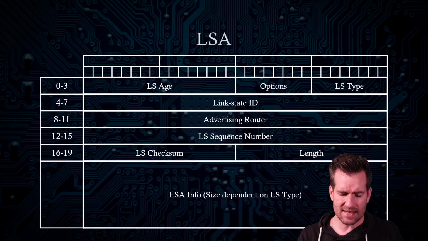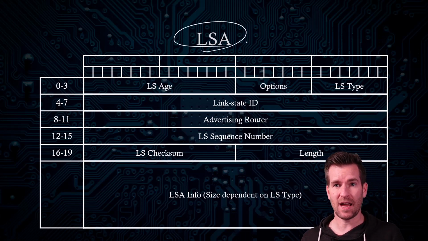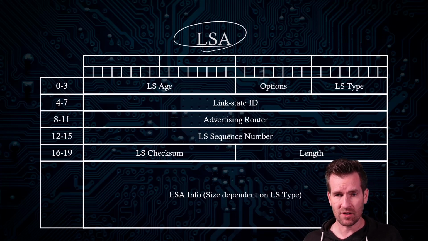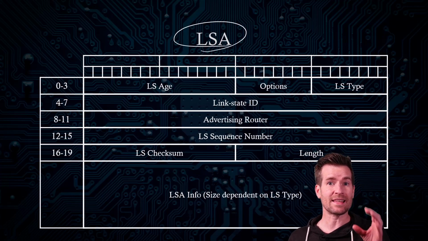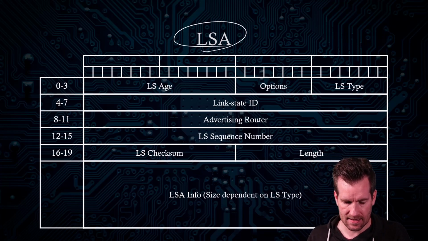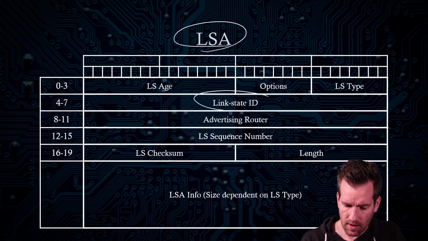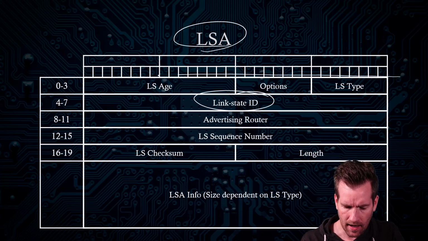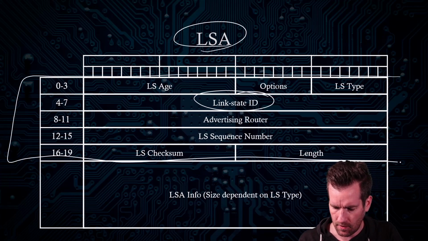So here is the link state advertisements by itself. We see quite a bit of information in each one of these advertisements. Each one of these link state advertisements would represent one of the links, and each one of those links would have a link ID. We've already talked about how I'm calling this top part the header right here.